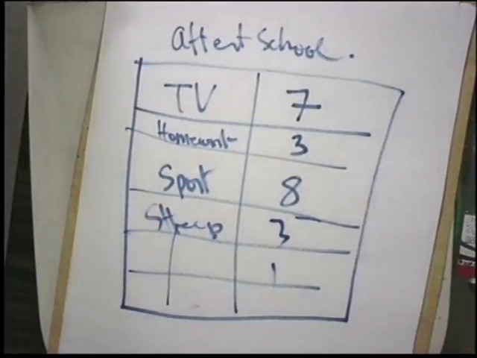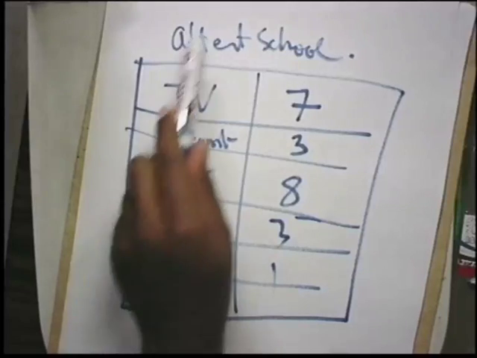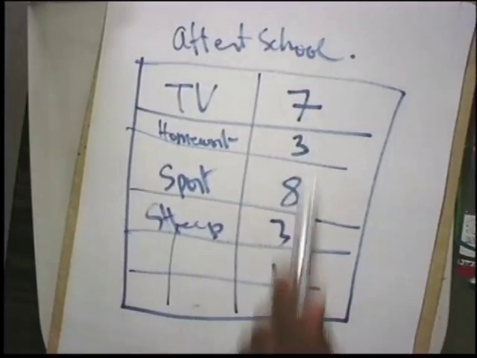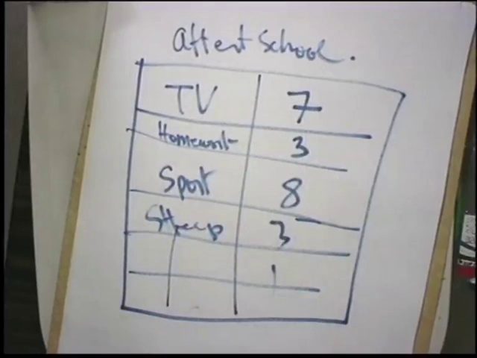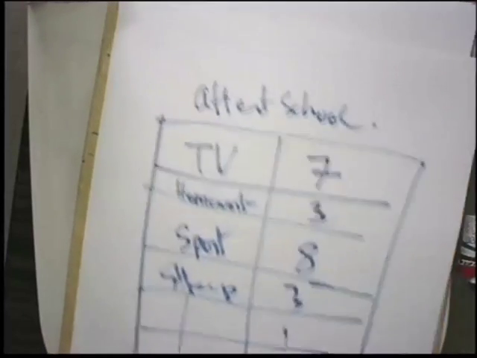So this is the type of information that they're looking for. Very important is that you have to have the heading, and then in your table you have to divide the values. For example, you put your activities there, and then you put the number of learners there. That is very important. Sometimes they give you the table, and then you must draw the graph, or you must answer questions on that table. Now let's look at this scenario here.